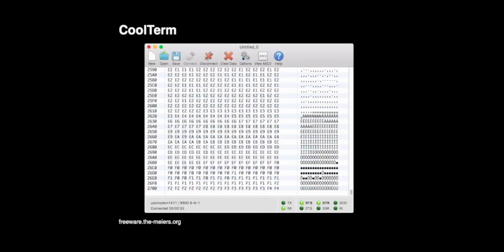So there's lots of different platforms you can use to see just another way of looking at the serial monitor, like what we were doing before. So this one is called CoolTerm, that I used to use, but it's really old, so I'm not sure if it actually still works or not, to be honest.